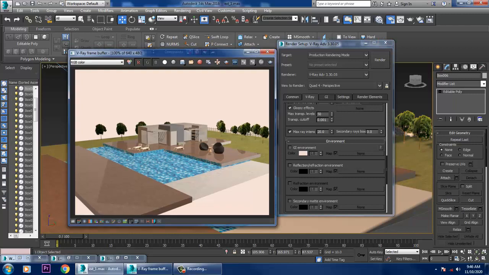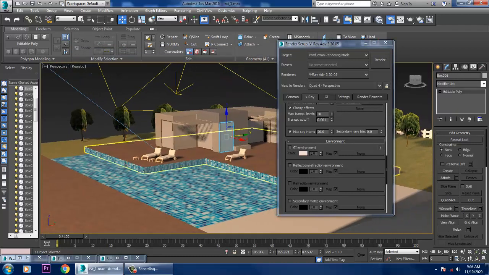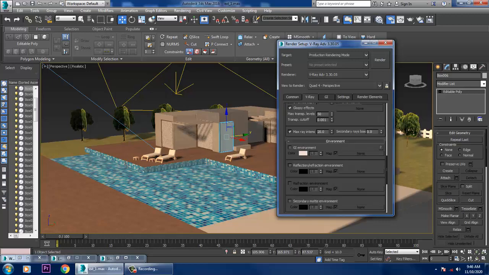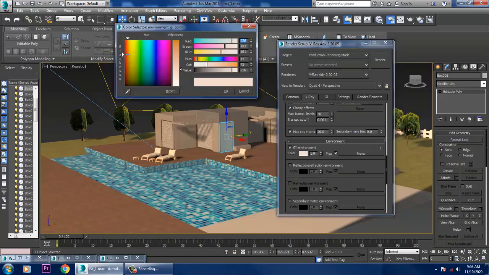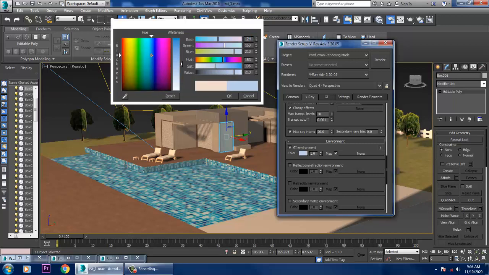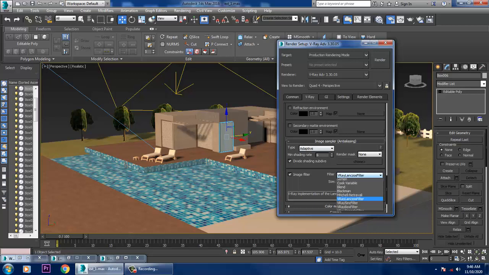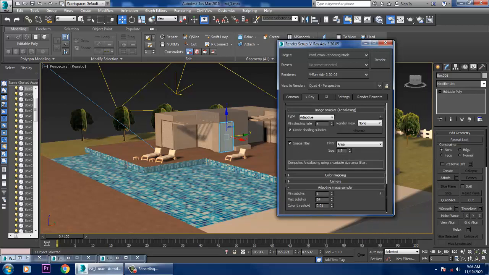So make it to the full size over here. Let's again go into V-Ray, GI, and if you want some GI environment to be of a bluish color, you can just go with that. We'll go with the area for the filter. Your color mapping, we can keep it as Reinhard.